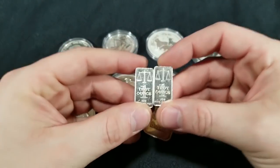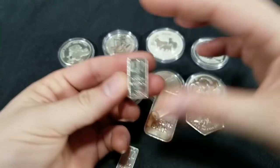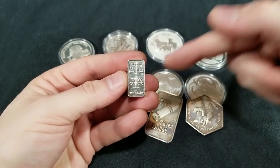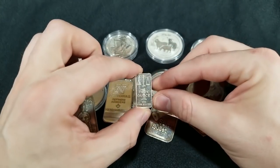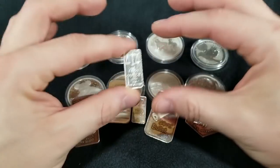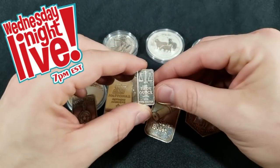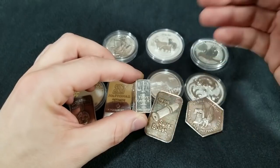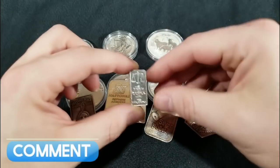These two little guys here are still one-ounce bars — they're a lot chunkier than the thinner bars, but they all weigh the same. These are NPM bars. If you search on eBay for this chunky little one-ounce bar, you're not going to find it — they're so hard to get your hands on. I recently auctioned one off on my Wednesday live show for roughly $50. If you find what these are currently selling for online, comment down below and let me know.